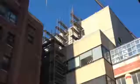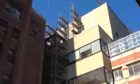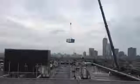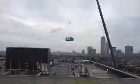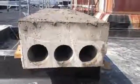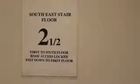One of the major challenges that we were faced with was, once the design was finalized, how are we going to get this material up there? How are we going to build the biggest ring duct in the city of Boston on top of a 6-story building? And it was a lot of collaboration between all the entities as well as the city, the state, scheduling the shutdown lanes of traffic on Mass Ave, park a crane in the middle of it, and put the ductwork up there.